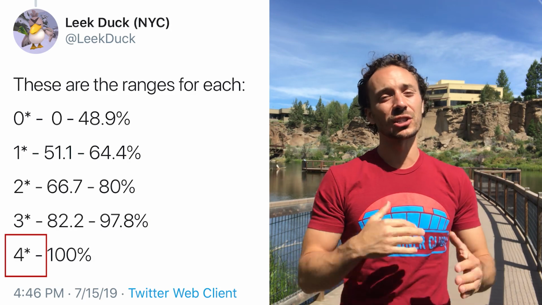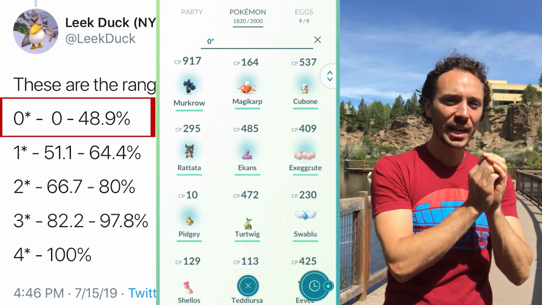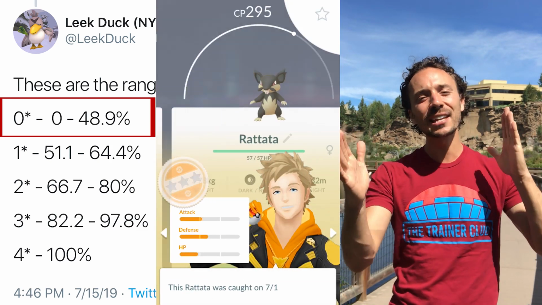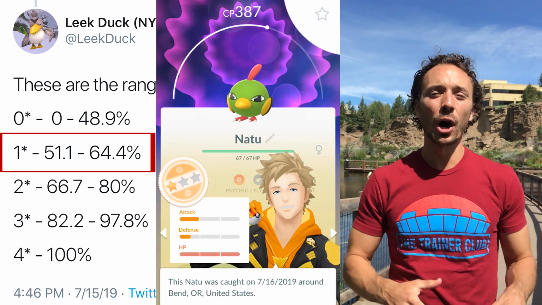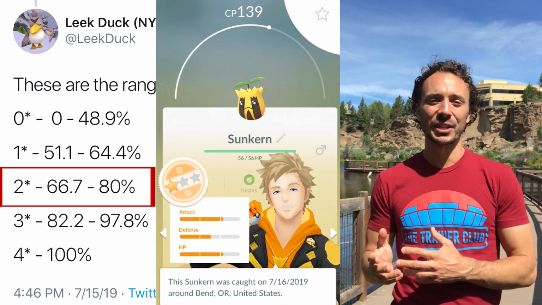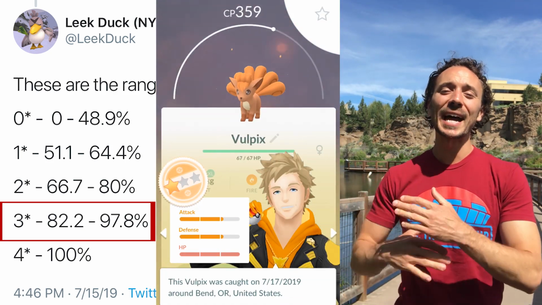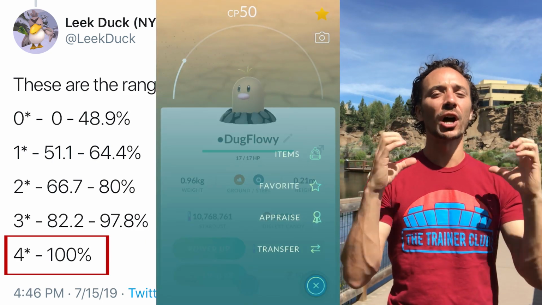This gives you the ability to search different ranges of Pokemon. So the 0 star is going to be from 0% all the way to 48.9%. Right? So that is going to be the range. The 1 star is going to be from 51.1% all the way to 64.4%. The 2 star is going to be 66.7% all the way till 80%. The 3 star is going to be from 88.2% all the way to 97.8%. And then finally, we have the 4 star, which is going to be only the 100% Pokemon.